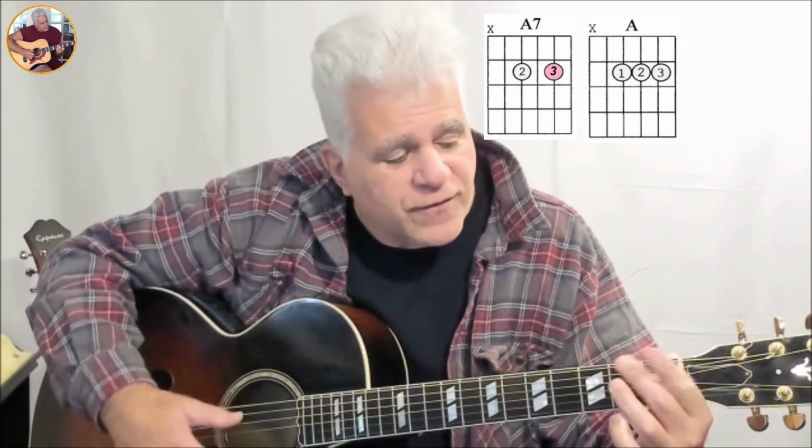So, what we've got now is A7 and A. So A7, you open it up a little bit, and then A. The second finger does not move. It holds the foundation between A and A7.